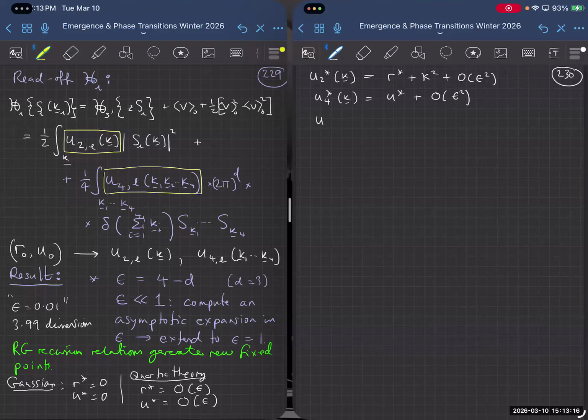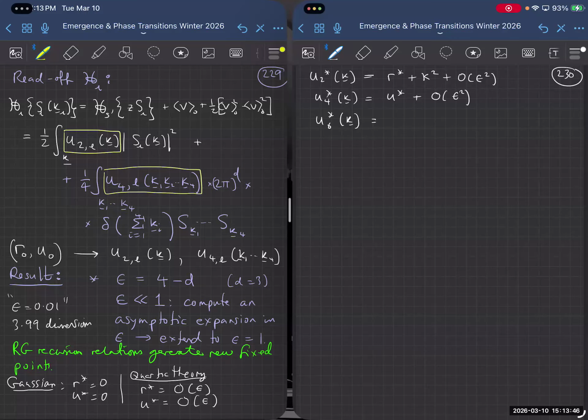If we look at U6, so you might say, well, how do you know that there's only quartic terms? Maybe there's terms of higher order in the Hamiltonian. Yes, there are. We generate those, just as we did in the real space renormalization group. Those extra terms have to have the original symmetry of the Hamiltonian, which was even in powers of s. So therefore, we're not going to get any terms of order s to the fifth, but the next term we will get will be of order s to the sixth.